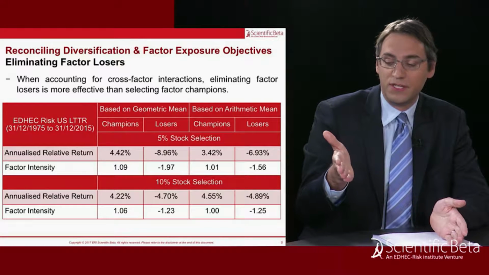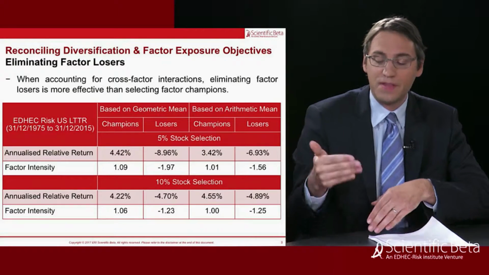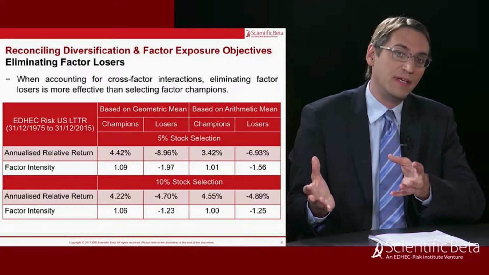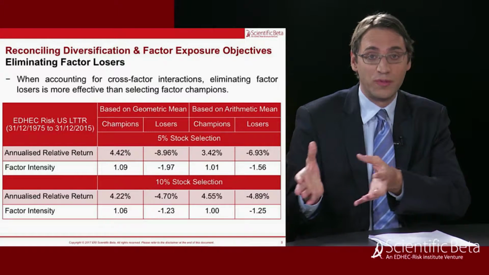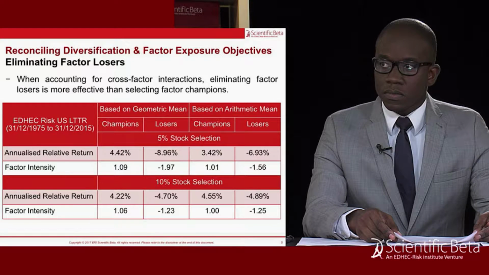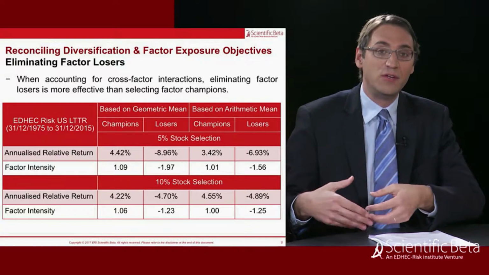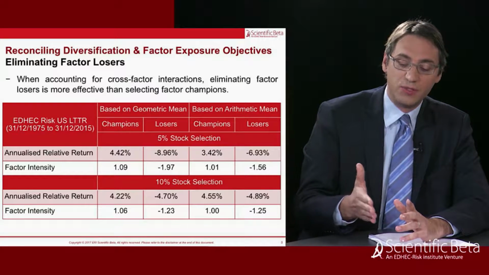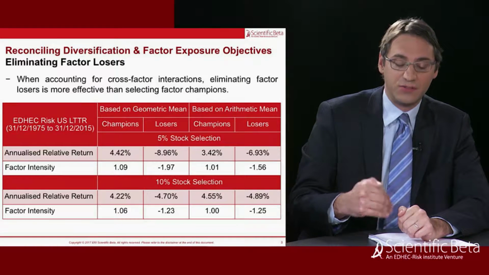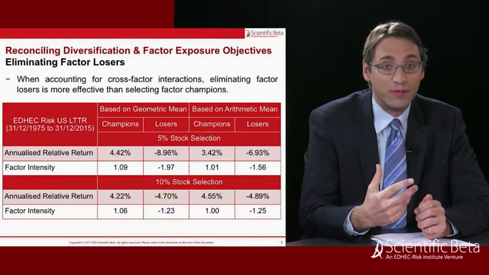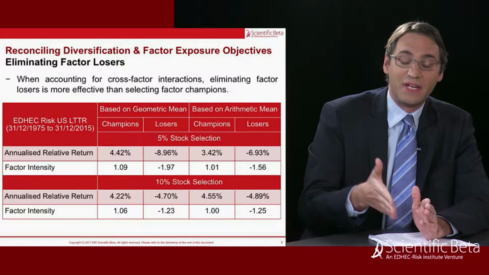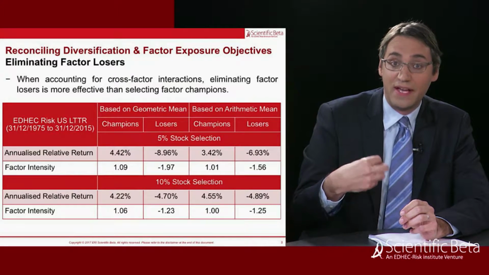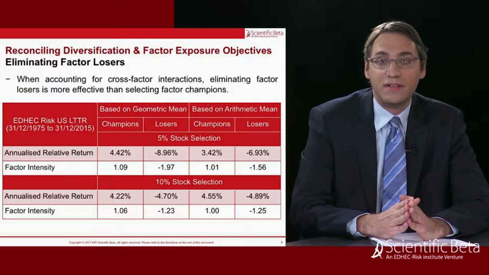Likewise, if you design, for example, a momentum index, that will have exposure to momentum, but also to these residual factors. So if you then combine a standalone value index with a standalone momentum index, and you ignore these cross-factor interactions, you may end up with an overall factor exposure that may not be as high as you would like it to be across the different factors. So that's really the idea behind accounting for cross-factor interaction. The question is, can we actually take into account multiple factors at the same time when we construct factor indices?